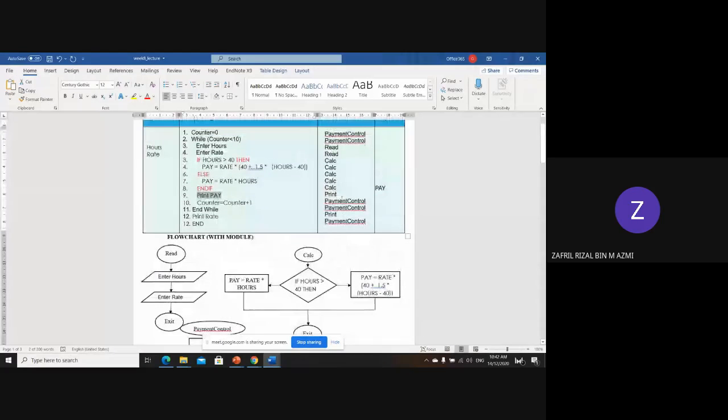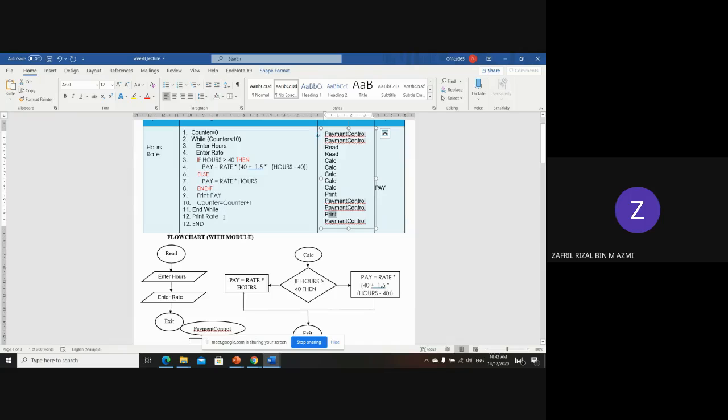So if the process is not in sequence, for example this one, not in sequence, you cannot put it in one module together. That's the key point over here.